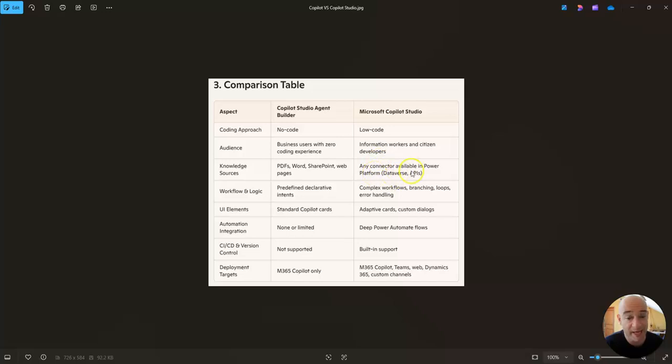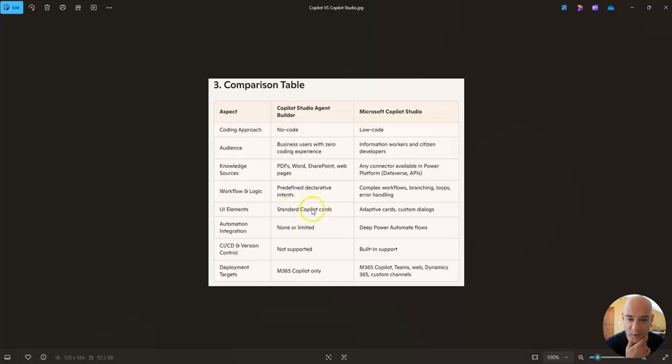Well, this one can be any connector available in Power Platform, and that's like 1400. It's quite a lot. Again, this is what is called the declarative agent, in the sense that it's only talking to you. Well, this one can manage workflow, loops, error handling. It's much more complex.